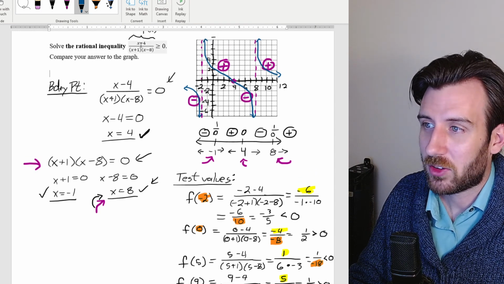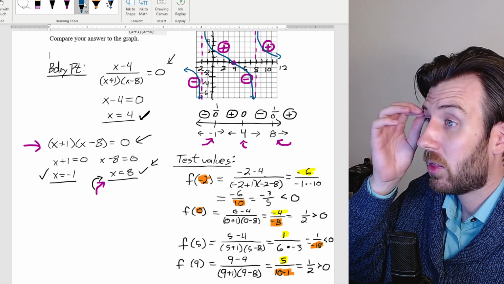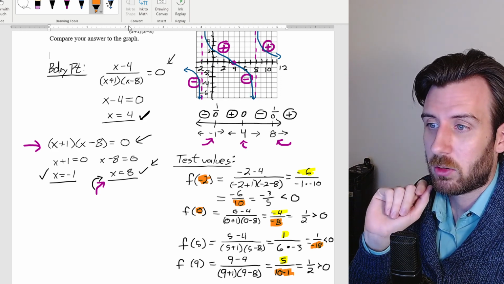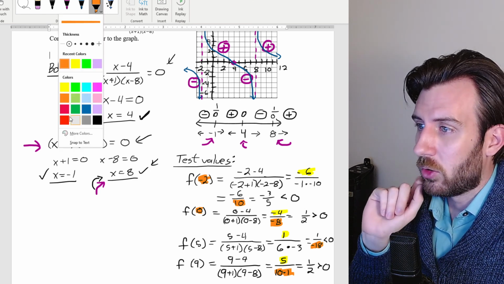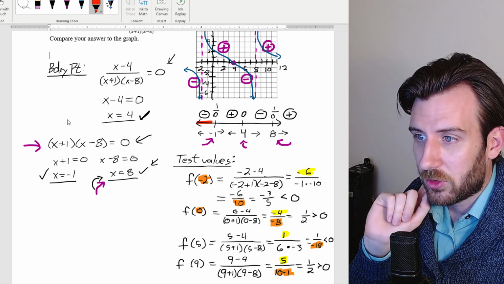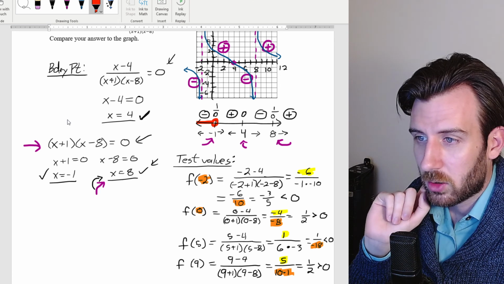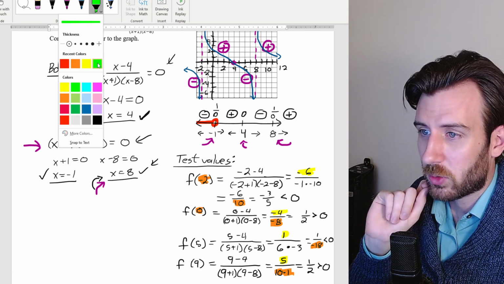But let's remember what this question was asking. It asked, when is this entire thing greater than or equal to 0? So let's look through this entire thing for where it was greater than or equal to 0 on our number line. Let's see, I'll do red to show the times that it's not. This was negative, so this didn't work. This was a divide by 0, so this definitely didn't work. And then I switched over into positive, we'll use green.